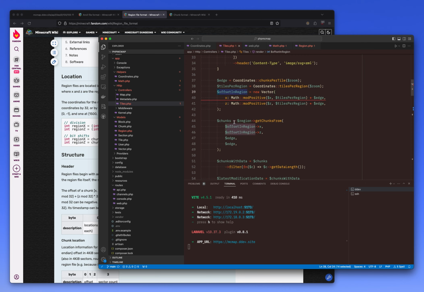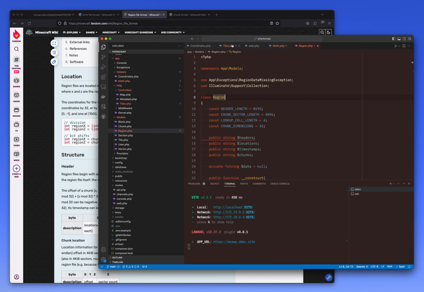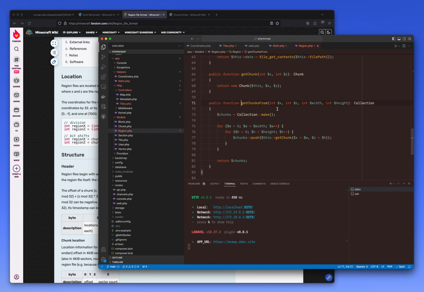So with that offset, we are using a function of the region class that we instantiated back here in our tile to region, which returns a region instance. Look at that, get chunks from. It accepts the offset that we determined in the last one, and then how many chunks horizontally and vertically we want.